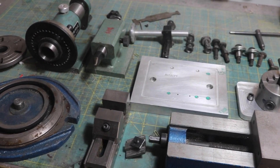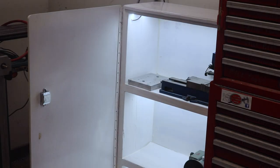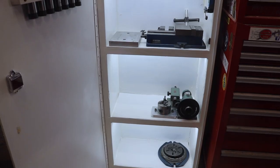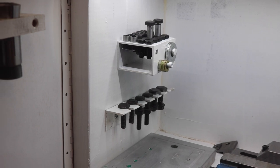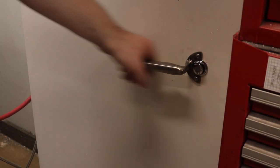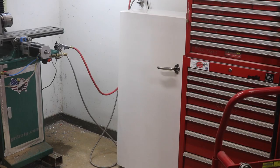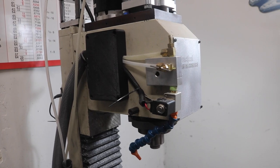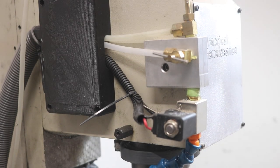These all need a good cleaning before they're put away. So now I have this goofy little refrigerator-esque cabinet to keep chips and dust off my work-holding fixtures. This is ugly. It's made from unrefined shop scraps. It was a proof of concept build. It works, but I mean, come on, look at it. That's gross.